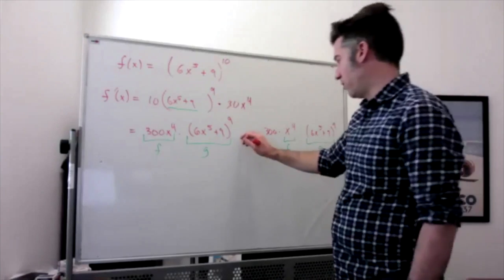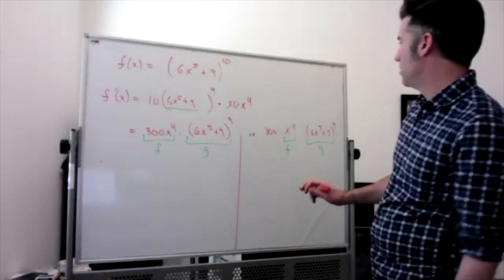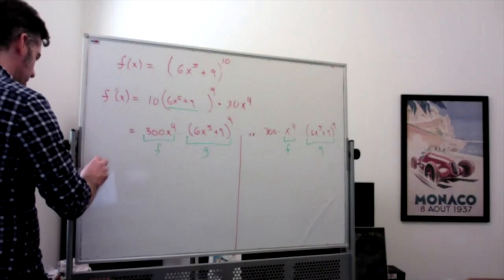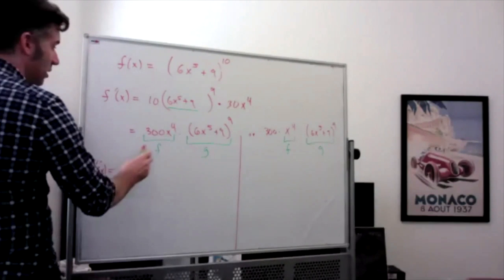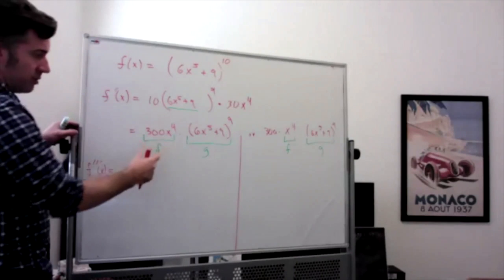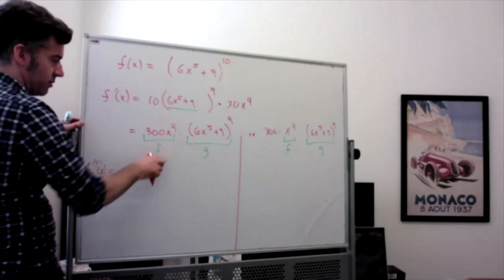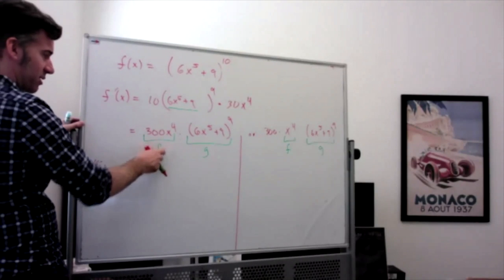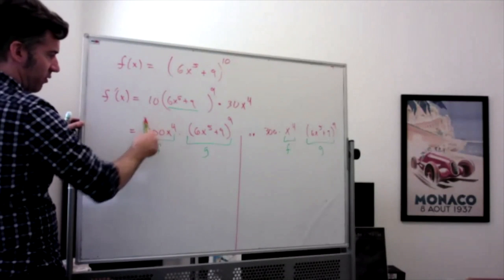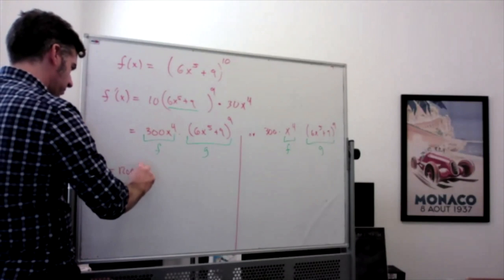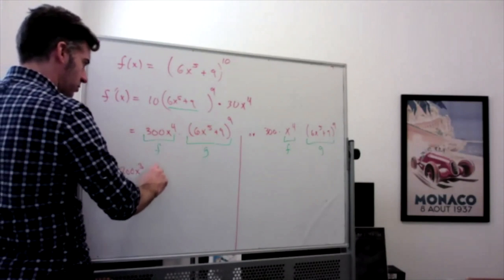And we'll do it both ways. Why not? We probably have enough room. So let's take the second derivative here. So f double prime of x. Doing it this way, so what's the derivative? So I'm going to do product rule, right? Derivative of this times that plus the derivative of this times that. So the derivative of 300x to the 4th is 4 times 300 is 1200x to the 3rd times the other part left alone.